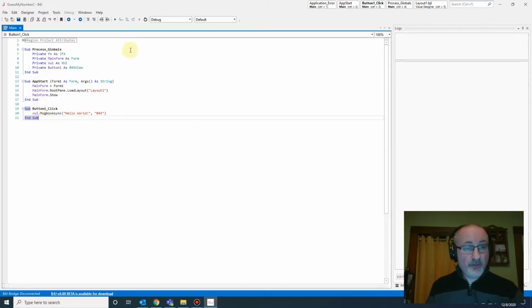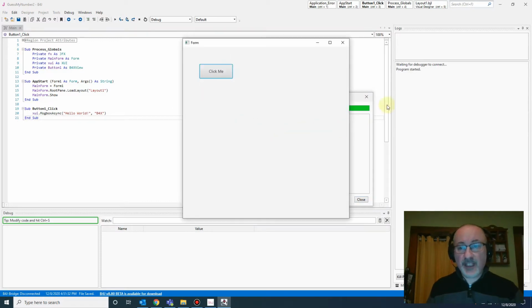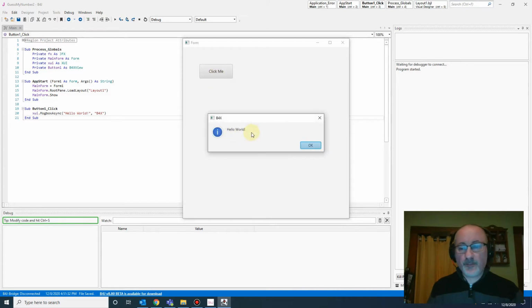And here's your basic start. As of right now, you can run this by hitting the run button or the F5 shortcut key. It does a little compiling, because it actually compiles to Java if you hadn't noticed. And this is its own built-in version of the Hello World program, which you may have seen a billion times in all different languages. I think that's the go-to program to start with, just to make sure that everything is installed correctly and working correctly, and here you go, that is the case.